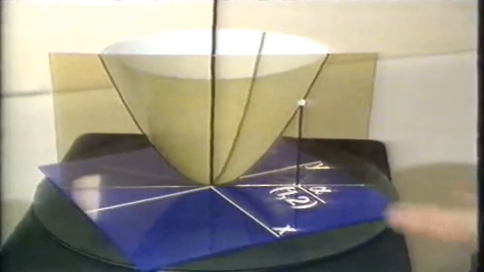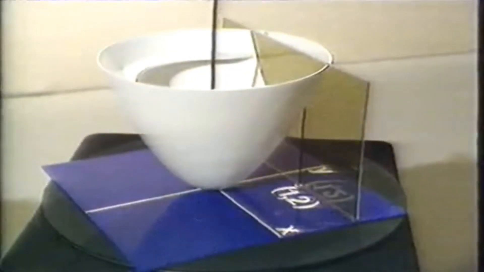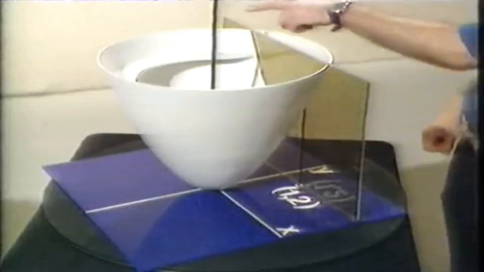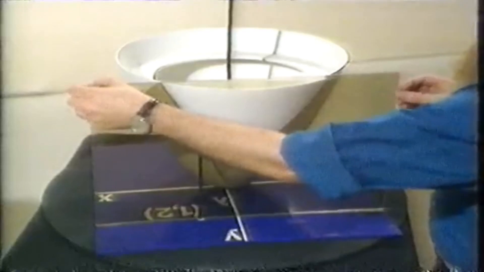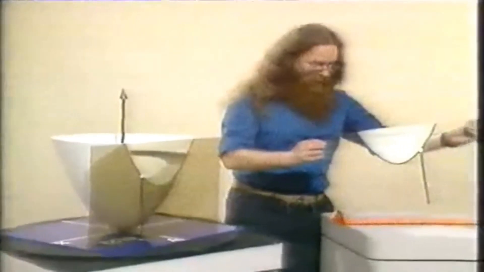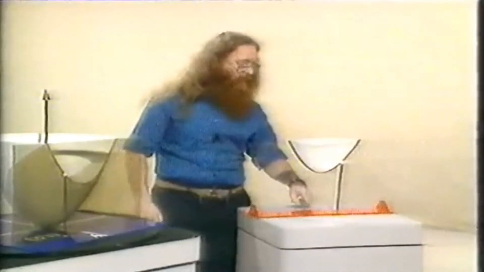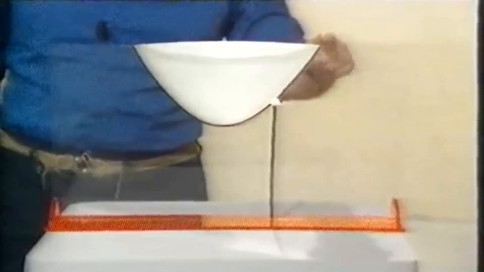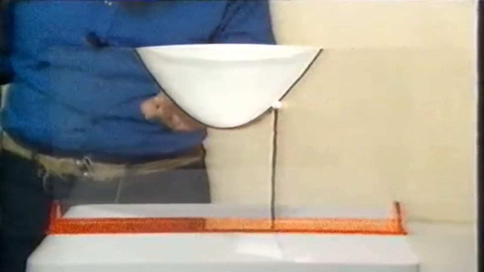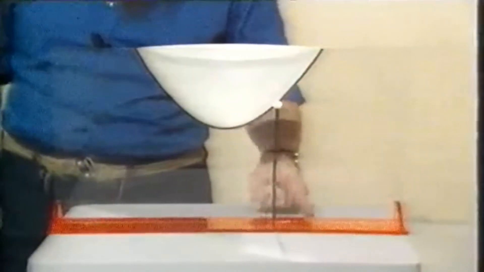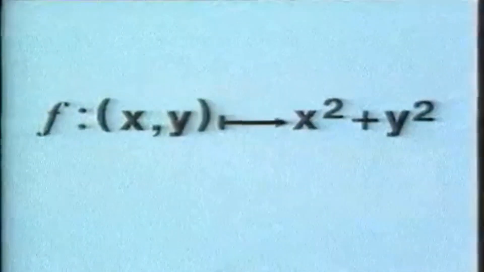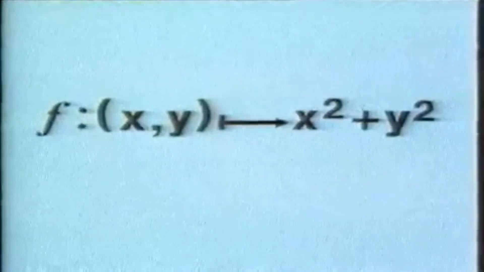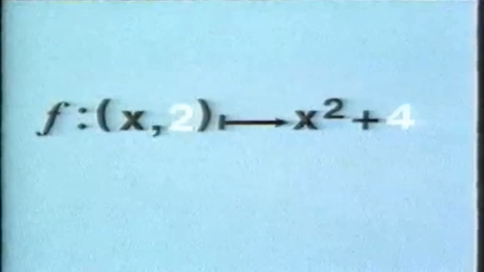Later on, we're going to find the form of this function for the general slice. But first of all, we're going to look at slices in more obvious directions — slices parallel to the axes. Let's first look at the slice parallel to the x-axis. Since the positive x-direction points out here, I'm going to turn it round so that the positive x-direction points to the right. The function I'm interested in consists of the points on the surface directly above the line y = 2, and we can find their equation. The function f takes the point (x, y) to x² + y²; we're just interested in the image of points where y = 2. This gives us a function of x, which we call f₁.